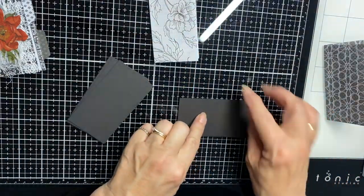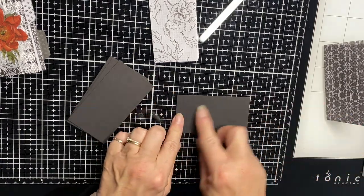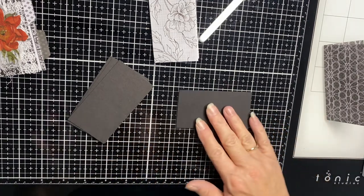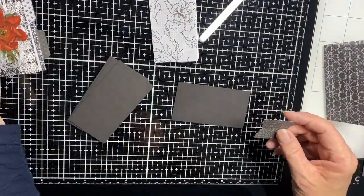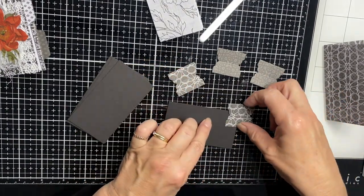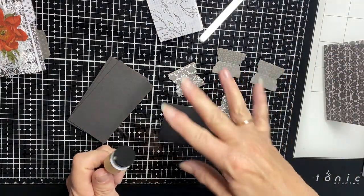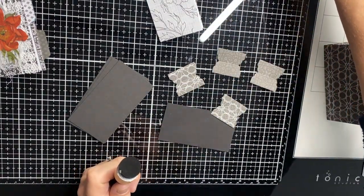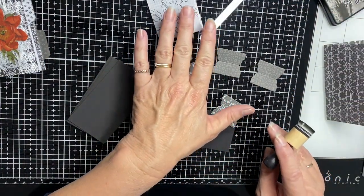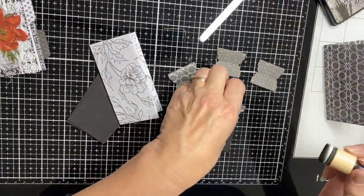What I want to do with these ones, though, is just change them up a little bit because they're black. Now, you can write on them with a silver pen, a white pen, or you can change them up. So I've pre-cut just some little tabs, which are these ones. Now, most of the time I ink in walnut stone, as you all know. This time I'm using black soot because I'm doing black and almost white. I don't do white very often.